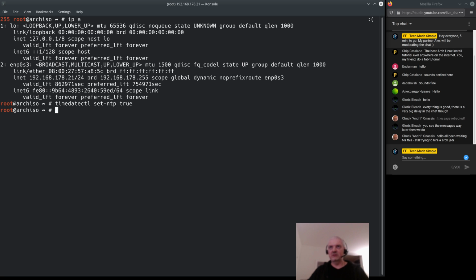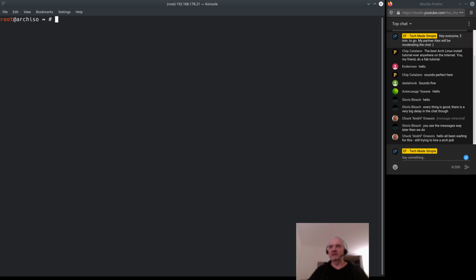Now, some of you guys surely want to know about the mirror list. The mirror list in Arch Linux defines how fast or how slow we are going to download packages during the installation. So there are many ways on how to work on the mirror list. I'm just going to go through the official wiki article, and that is by editing the mirror list itself. So for this, we are going to type in nano, which is the editor which comes pre-installed in the installer. And the mirror list is under /etc/pacman.d/mirrorlist.